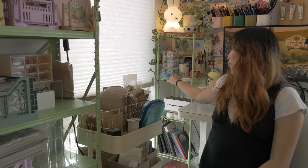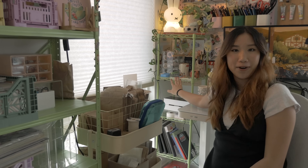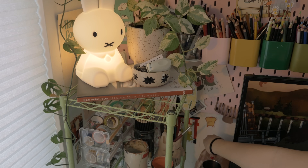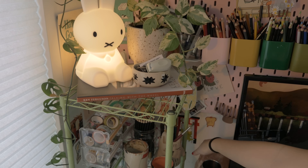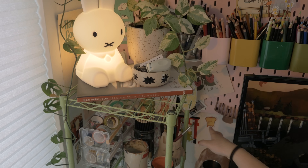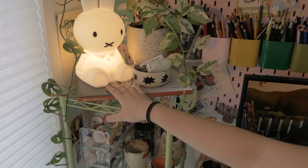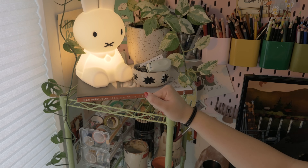And then over in this corner is a new addition. You might remember this green shelf from my Renegade setup. Miffy is up on top here because my salt lamp light blew out yesterday and I was honestly really upset about it and I needed more light. I freaking love this salt lamp so much even though I don't know if it does anything really, but it gives really good vibes and apparently positive ions radiate from it - I literally don't know, that could totally be fake. Anyway, Miffy is up here right now for some light. I usually have her by my bed because she's a nice reading light.